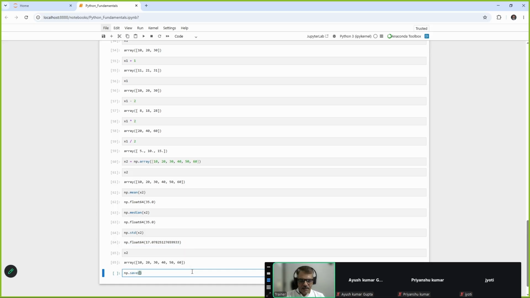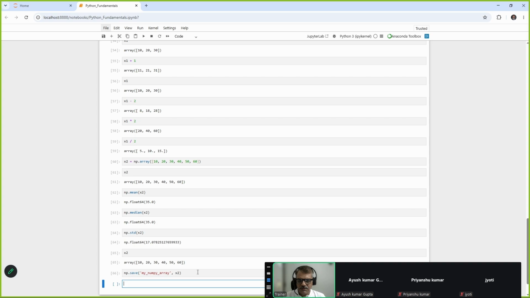Here you pass the name of the file. I want to save this file with the name my numpy array. The second parameter is the numpy array that you want to save, so we want to save x2. Run this cell.